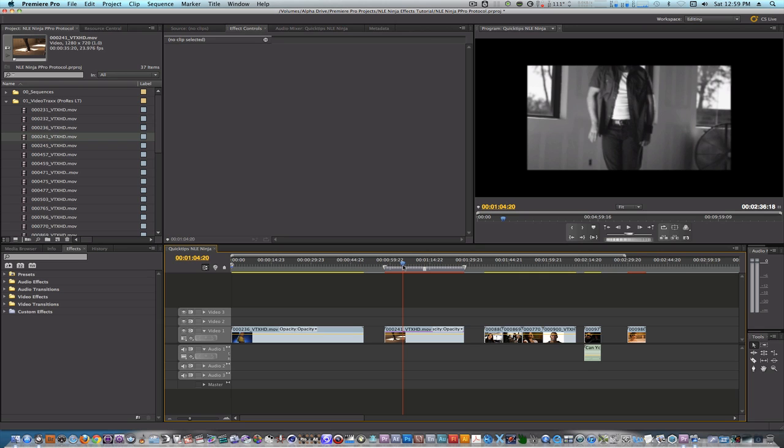If your new clip does not have enough media to accommodate the old clip, you'll see zebra stripes at the end of it, indicating so. In order to get rid of that, just set an in and out point around that area with the zebra stripes and delete that section, or you can just trim it down.